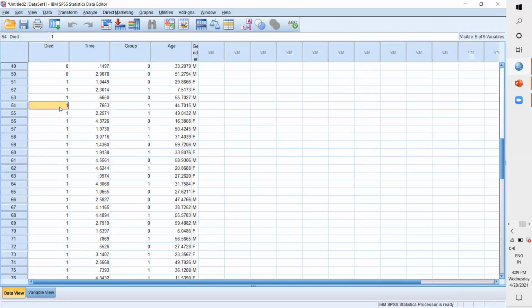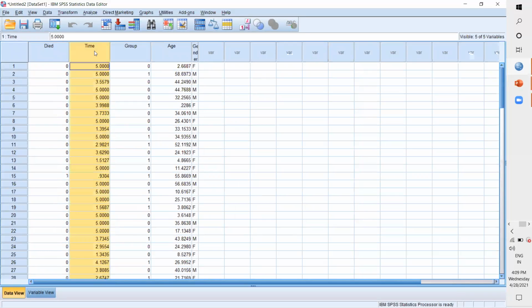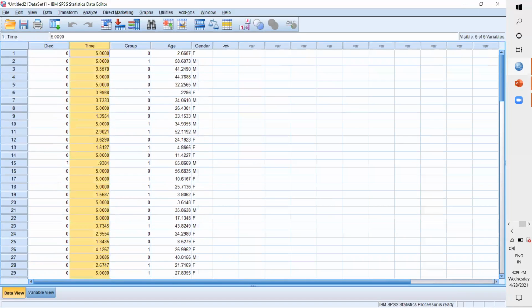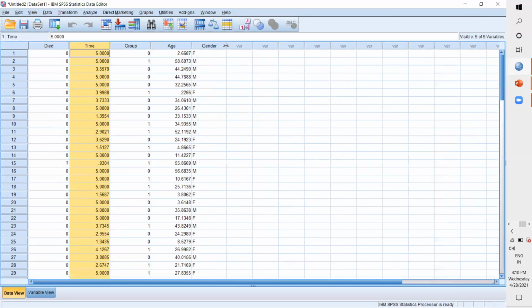We followed up the patient for 5 years, so basically the maximum of our time is 5 years. Just to let you know, another confusion most of the time when we do the analysis is what is the relevance of fixing this upper bound for the survival analysis. This is just to let you know that we always need to fix an upper bound for the survival analysis.